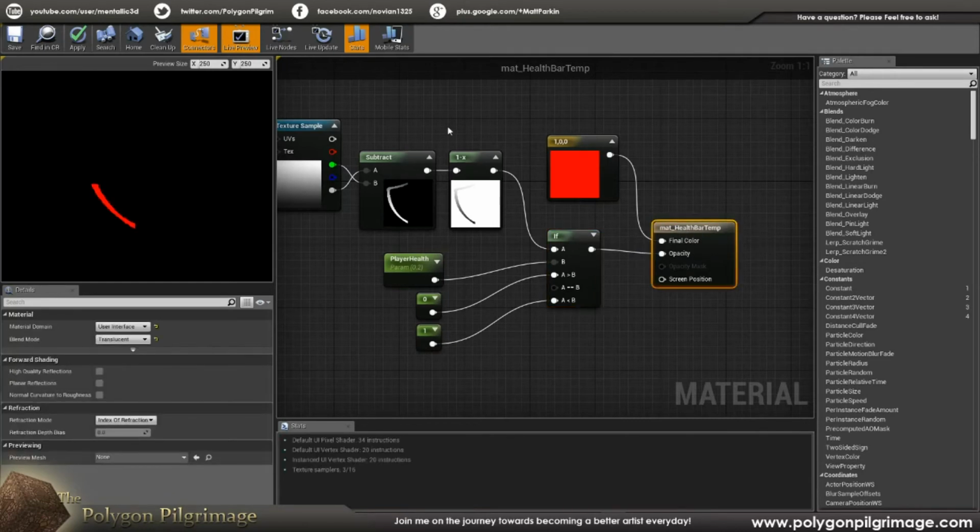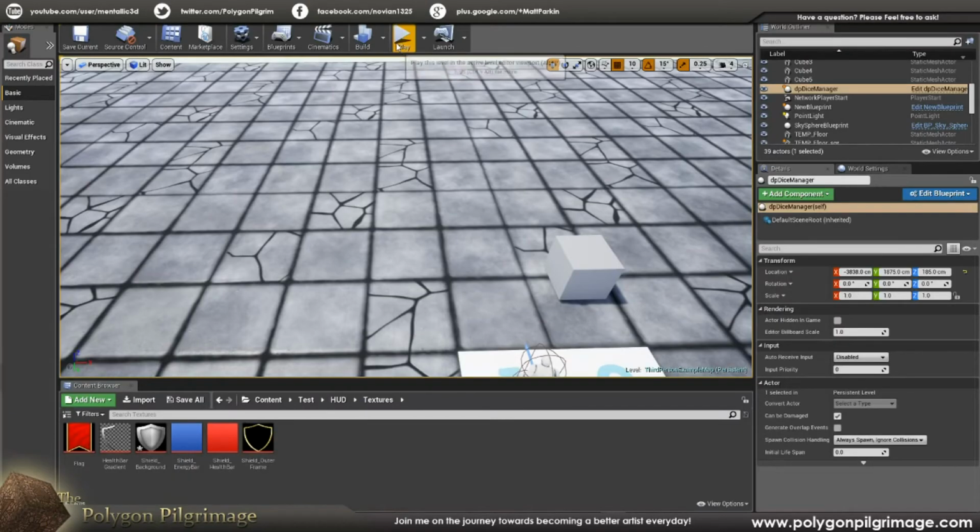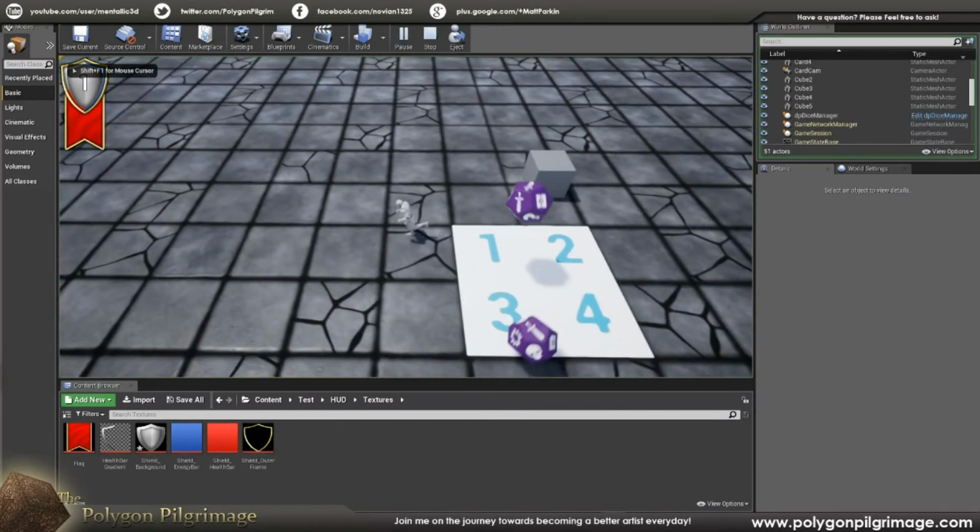So I know that seems a little complicated, but if you follow this, this works perfectly. And if you have any questions, let me know. But this is what we're doing. We're basically doing some math here and saying, based upon how much of this value, how much are we going to show, how far are we going to scale back on this, and it all works. Okay, so now that we have all of that, let's take a look at the scene again. This will make a little bit more sense.